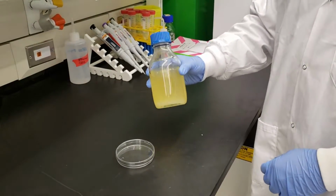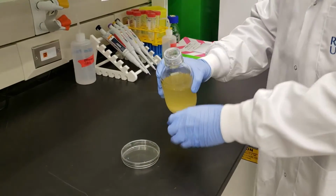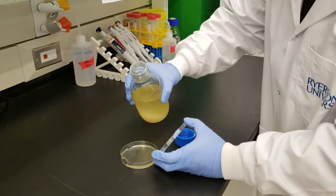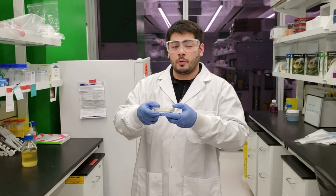Now while your agar is still hot, but cool enough just for you to handle, it's time to pour some plates. You're going to want to pour just enough to cover the surface of the plate, which is approximately 10 milliliters, but you can eyeball it. That's everything for pouring our plates.